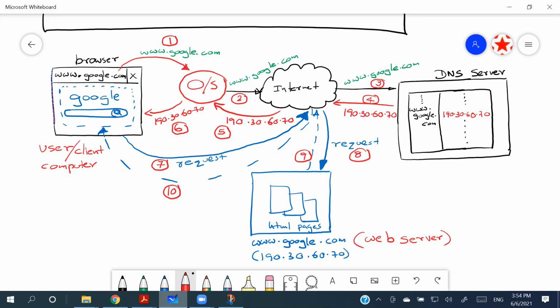In a client-server architecture, the client is the one receiving the service and the server is the one providing it. The DNS server provides the domain name system facility, in simple words, mapping URLs or domain names into IP addresses.